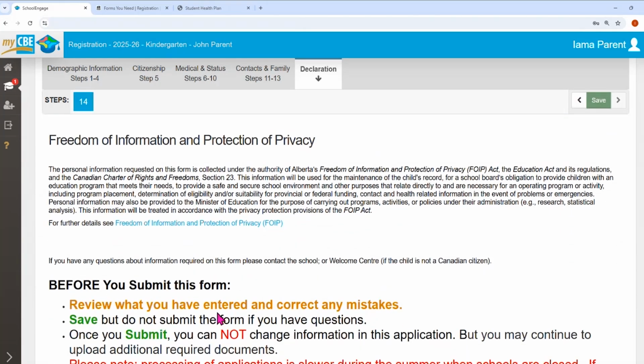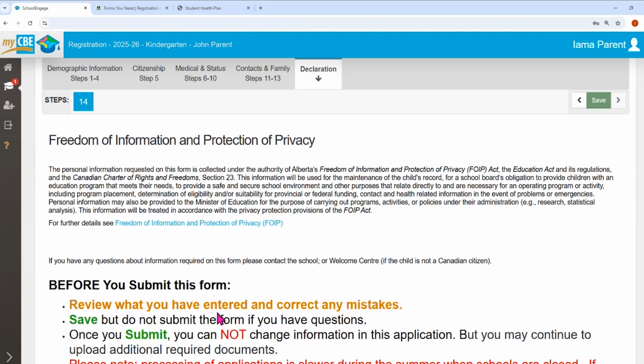Freedom of Information and Protection of Privacy. The personal information requested on this form is collected under the authority of Alberta's Freedom of Information and Protection of Privacy, FOIP Act, the Education Act and its regulations, and the Canadian Charter of Rights and Freedoms, Section 23.